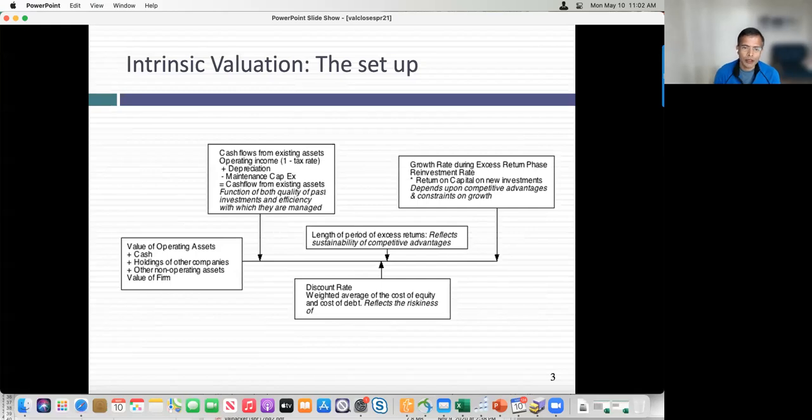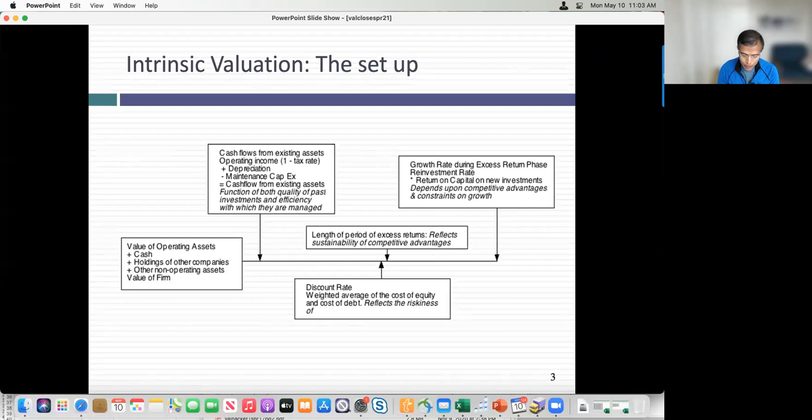Let me start with a very quick overview of intrinsic valuation. You project out cash flows before debt payments, free cash flow to the firm. Those cash flows reflect both how much you're making as a company and how much you're reinvesting. You put in a growth rate reflecting what you think the company earns as a return on capital, and you discount them back at a cost of capital. You come up with the value of the operating assets. We covered a lot of details as we went along, so I'd like to do a very quick review of intrinsic valuation using a very strange template.